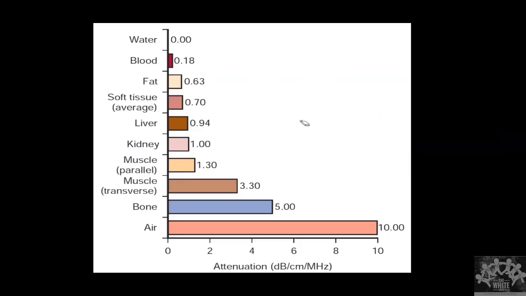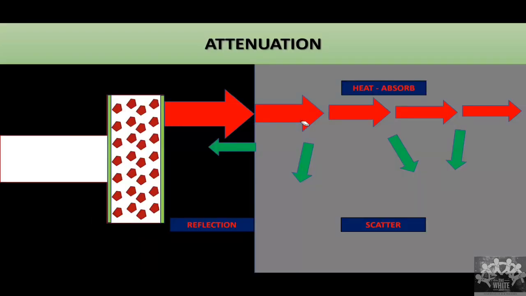It's again the same thing I told you: attenuation can happen because of absorption, scattering, or reflection. As I go deeper and deeper, we lose from 100 decibels; it might become 10 decibels or 0 decibels. So whenever we get a reflection from a deeper structure, we add 5 decibels here, 10 decibels here, 20 decibels here. This is called time gain compensation. As the time becomes more and more, it means the echo is coming from deeper structures, so we give more and more compensation. That's what is called time gain compensation, TGC.